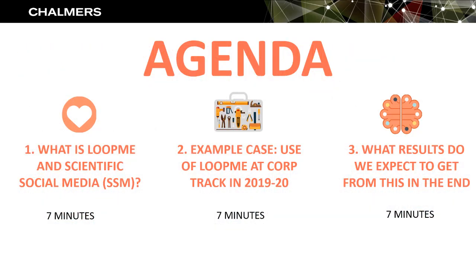Here's the agenda for the presentation. First, I will talk about what LoopMe is and what scientific social media is. Then I will talk about the example case using LoopMe at the Corporate Entrepreneurship Track here at Chalmers in the coming academic year 2019 to 2020. And then in the last section I will talk about the results that we expect to get from this in the end. Let's get started.